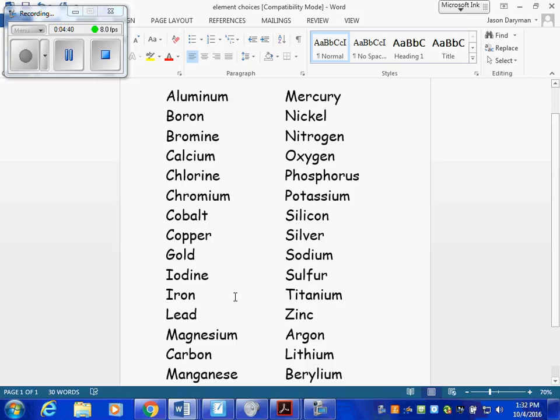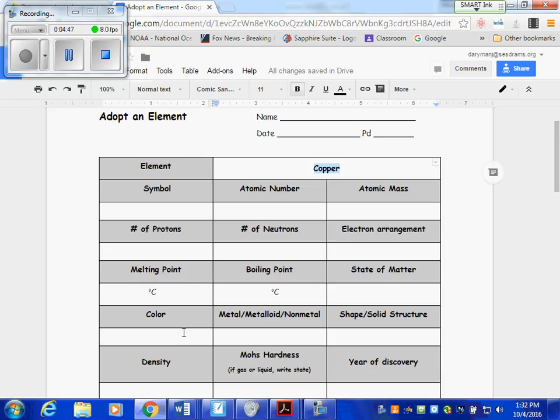Okay, so this is basically how we're going to get started with the project. The first thing, once again, is the Adopt an Element worksheet. You're going to get started on this today, actually. Some of you will be starting it in independent. Some of you might even get to it in direct. Not as much collaborative because you have a lab to finish.